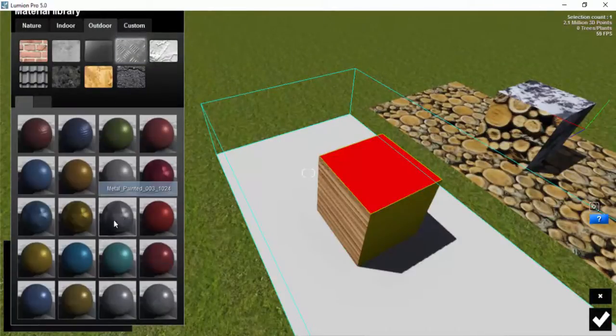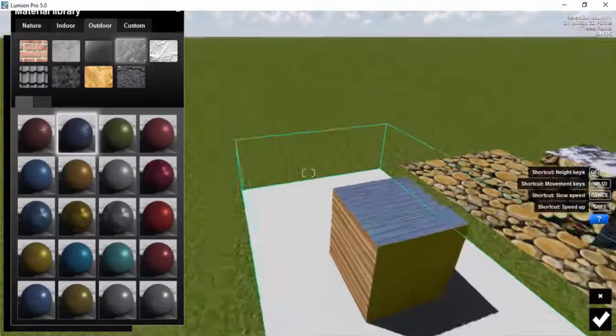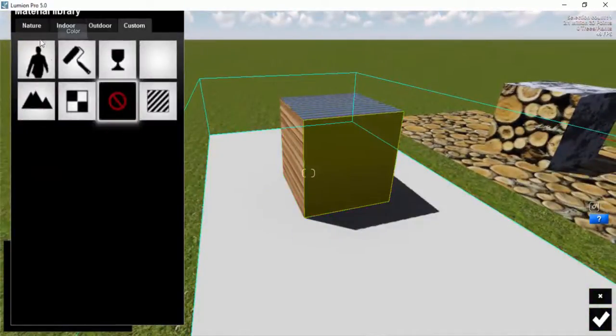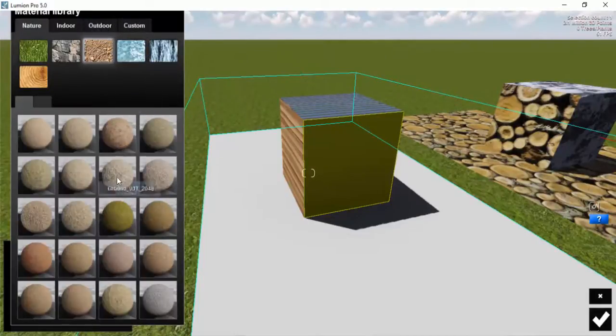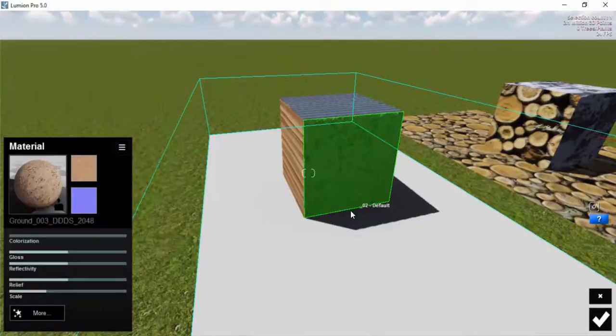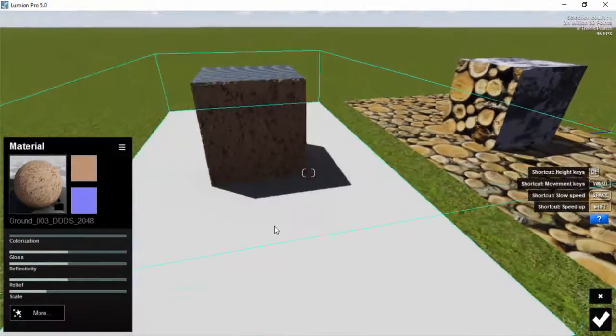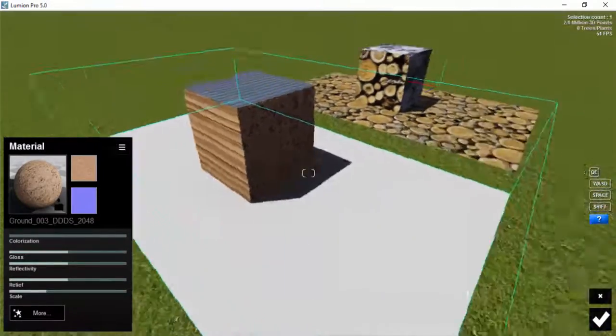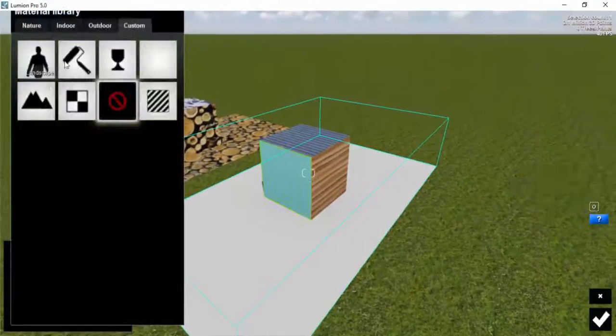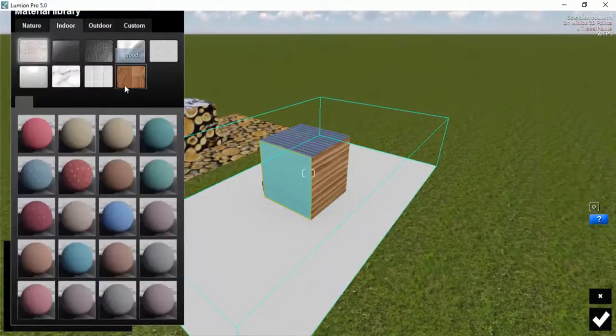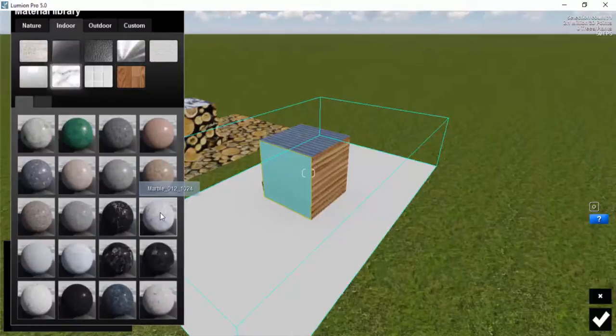Metal. Okay, I'm going to make this one nature. And I'm going to make this one something else again. Indoor. Let's see, what do we have? Oh, let's try stone.